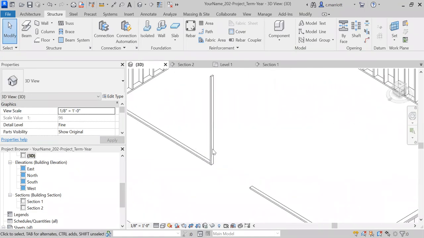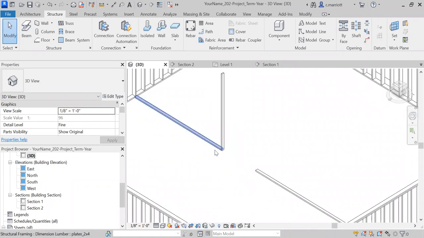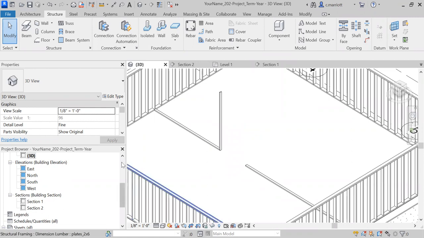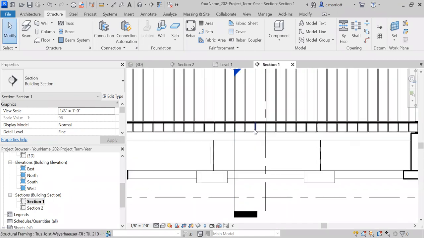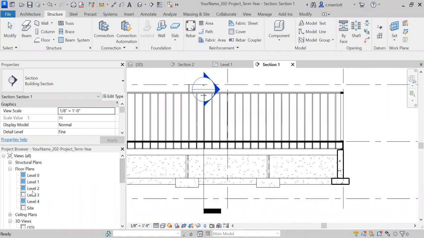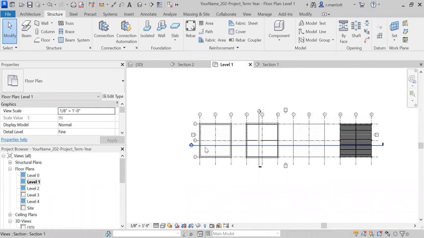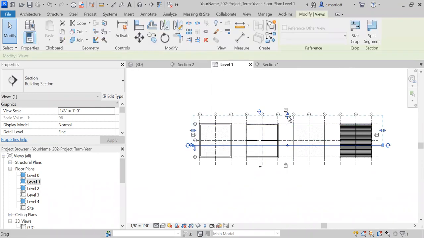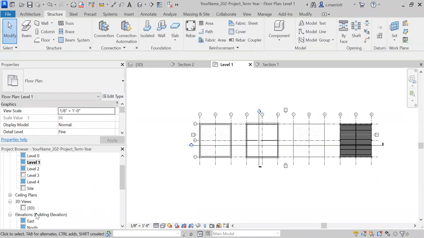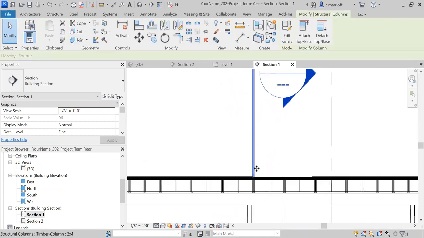So there it is. Now it needs some adjustments in terms of its placement and its height and all of that. And I will go back to, let's see here, let's do this through section one again. A little hard to see here. One thing that you can do if you're seeing all the information that's happening in the back, if I click on this section target, I can pull this in so that I don't see everything beyond. So let's go back to section one. There we just see the stud there.